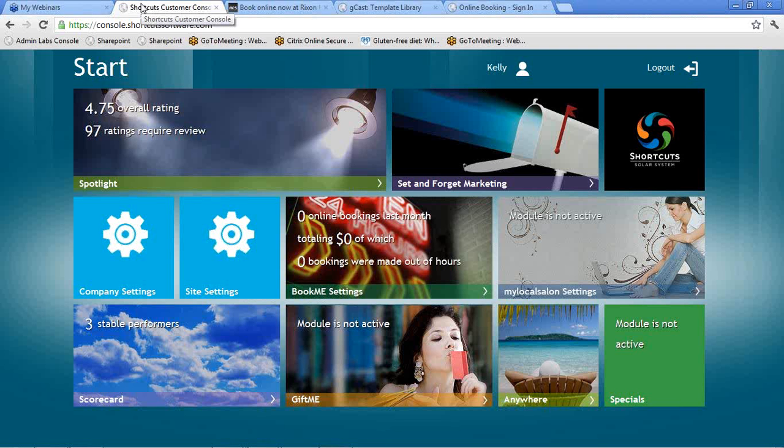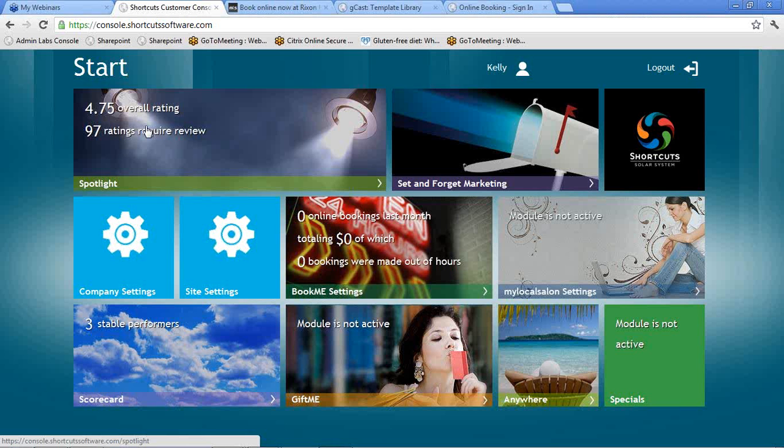So I'll go back to our Shortcuts Smart System homepage, and the next thing I'm going to tell you a little bit about is our Spotlight system. So Spotlight allows you to identify and rectify client concerns as they occur. So it allows you to minimize the chances that they'll end up, you know, appearing on social networks or online forums talking, perhaps badly about your business. It enables you to offer genuine thank you to those who have left positive reviews to help strengthen those key relationships within your business.